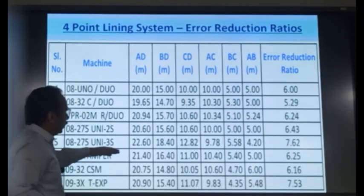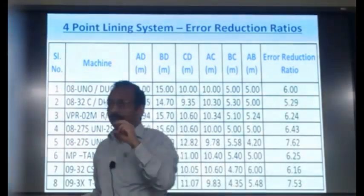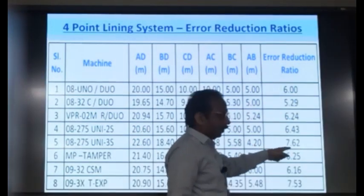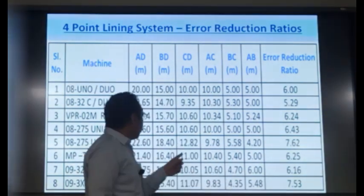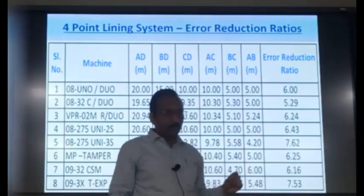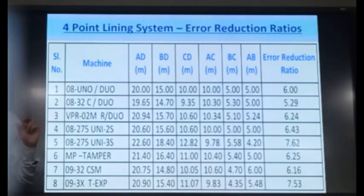For different machines, the n value is different. That is, the error which is left at the line trolley is Ft upon n. And the n value may be 6 or 5 or 7.6. Means, if you take this Uniman 3S machine, the error will be Ft upon 7.62. If there is Ft error at the front trolley, the error left at the line trolley will be Ft upon 7.62. Ft upon 7.62 is less than Ft by 6, isn't it? So Uniman 3S will have a better alignment. Less error will be left by that machine. Okay.